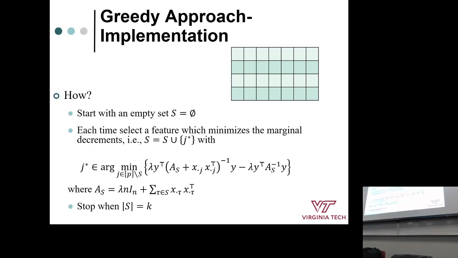So now how to do the implementation, it's kind of easy. You start with empty, right? You don't pick anything. You want to pick a candy. So what we do is pick the candy which minimizes, because we are trying to solve a minimization problem, the marginal improvement of the objective function. For example, this candy satisfies you most at this time, so just pick this candy. And for the second one, because this candy is already chosen, you choose your second favorite one, which gives you the best marginal benefit so far. And you keep on doing this until you reach maybe k features, then you stop.